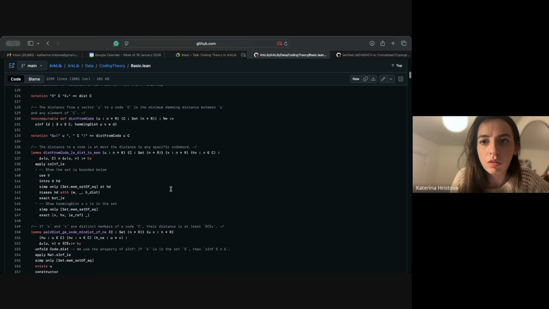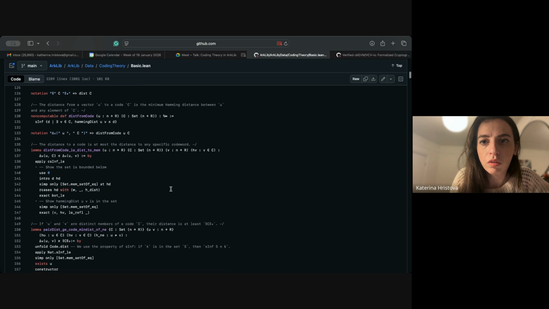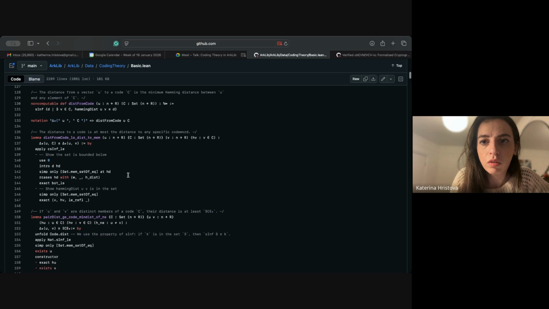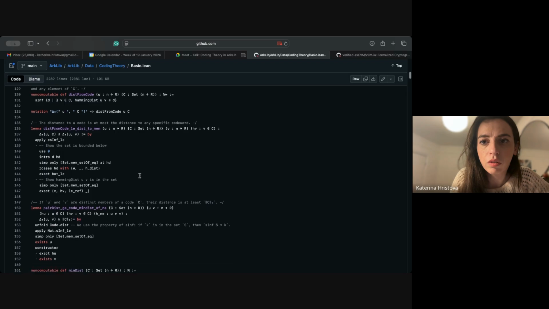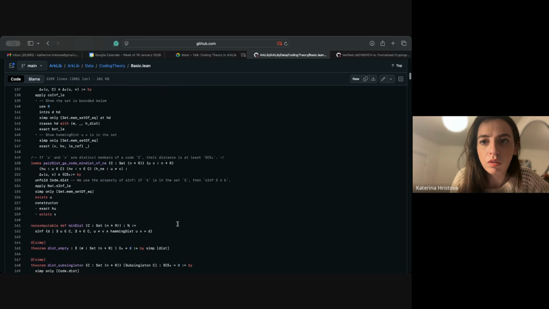So as you can see, when you have a definition, it's good to have a few lemmas to first of all check that you're doing what you think you're doing as a sanity check, and also to see that things behave as you would expect, right? So here we have a lemma that the distance to a code is at most the distance to any specific code word, so you're not actually going crazy.